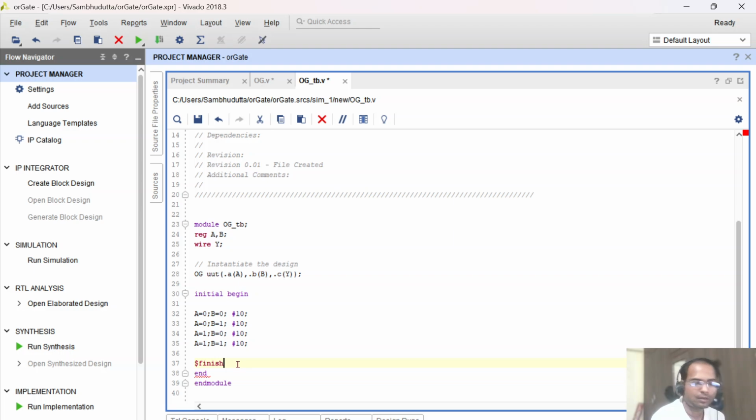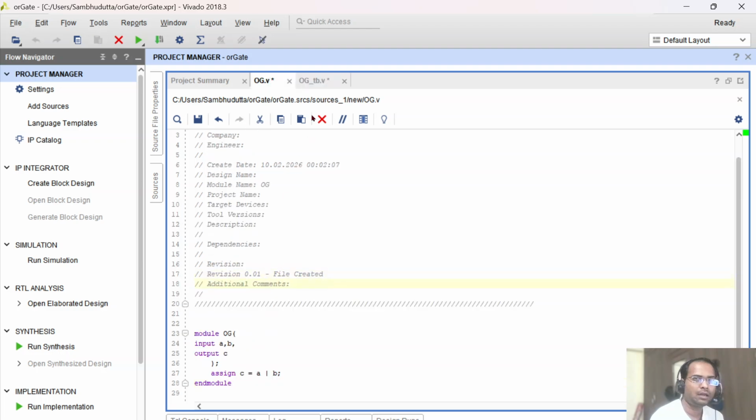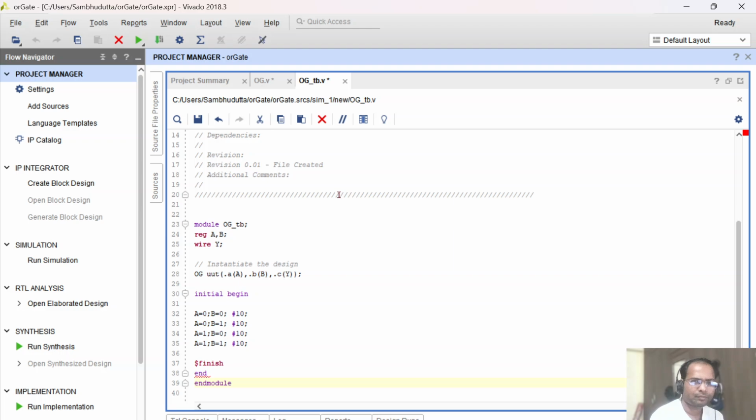Then I have written $finish, which means it will complete the simulation after all the combinations are complete. Then I have written end, so programmatically it ends what I had begun, and then endmodule, which means the complete program ends here. After that nothing more to write. So now our design file is ready, and our test bench file is also ready.